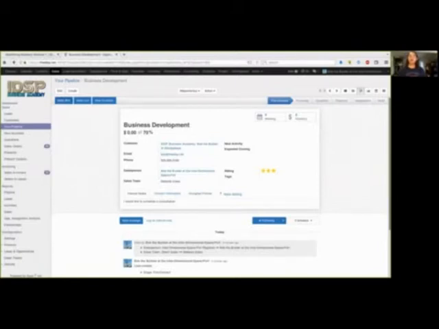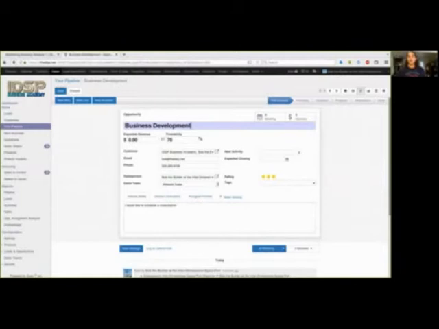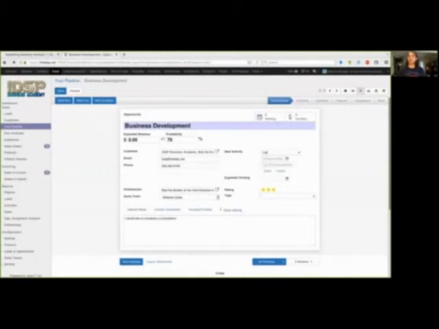Upper left here, we have the edit button. So let's click on edit. And the first thing I want to point out is next activity. So we can select from a pull down here, next activity. We've got some options. So let's say we want to select call. We want to call this opportunity, and then we click here, it's calendar. So when are we going to call?